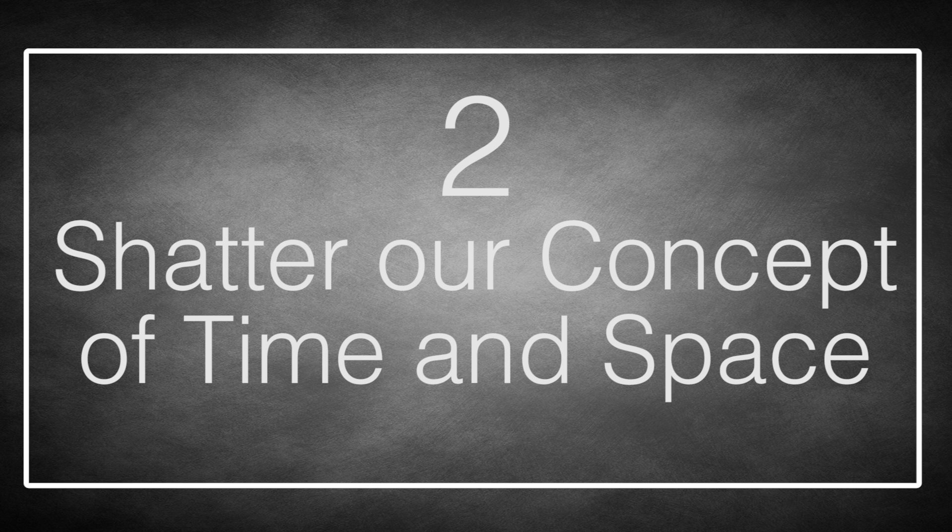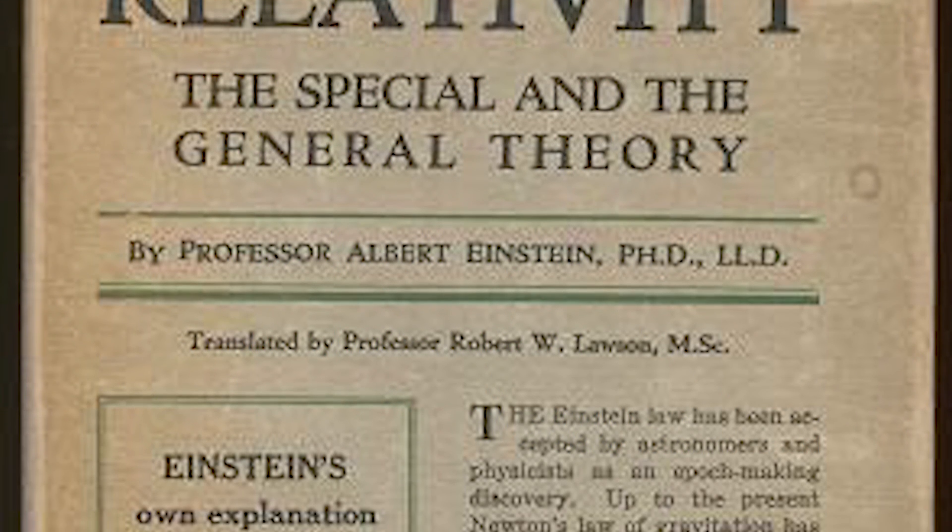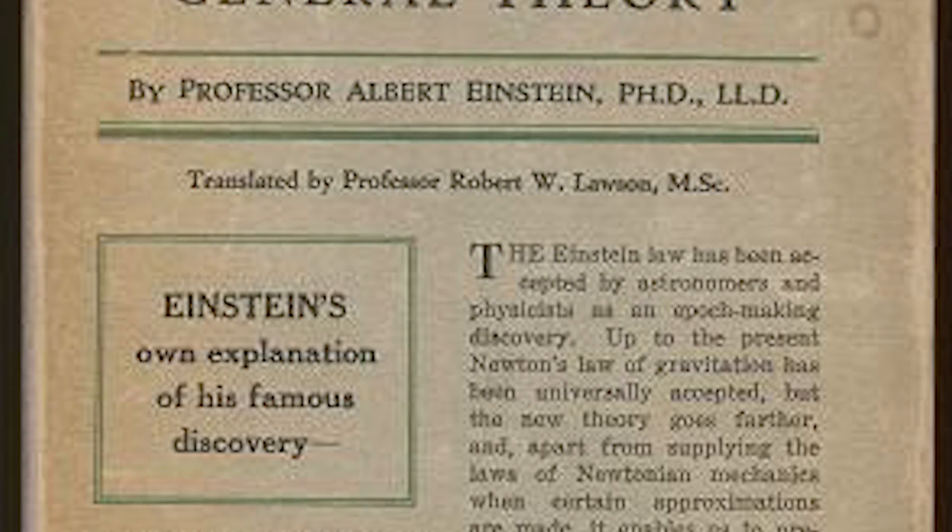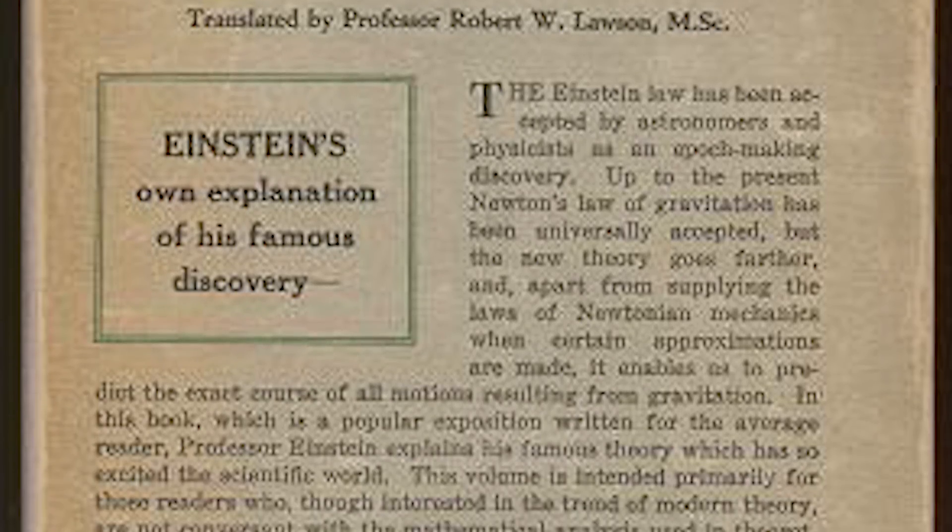Number 2: Shatter Our Concept of Time and Space. If Einstein's theory was already too complex for you, then modern physicists are probably going to confuse you even more. Firstly, for the definition of space, modern scientists are of the consensus that the seemingly empty part of the universe isn't actually empty at all. These supposedly empty parts of space contain something that scientists call dark matter and dark energy. These two things together are estimated to make up around 95% of the entire universe.